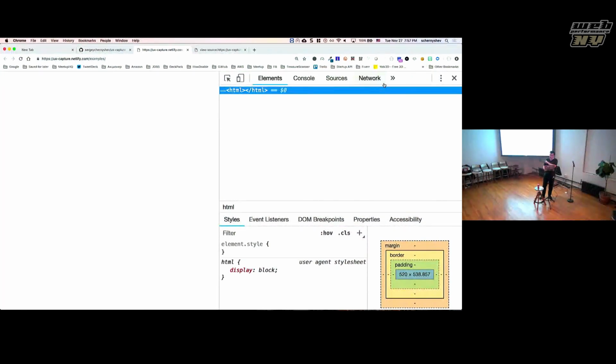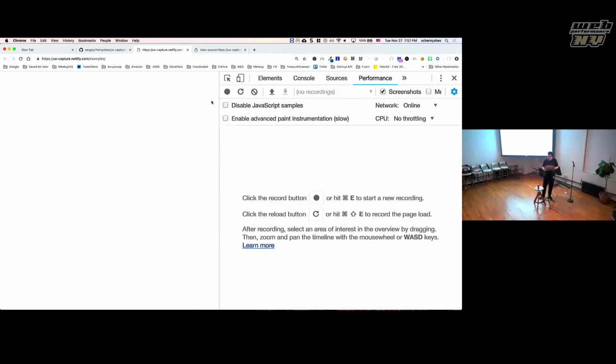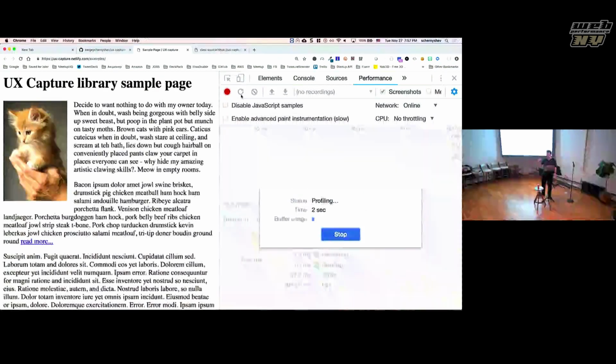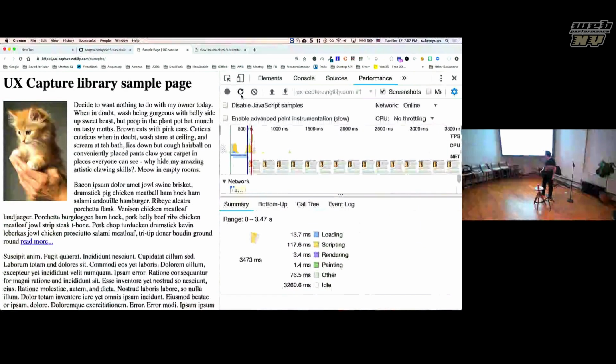By the way, that's a neat trick. You can go and delete the body and the head so it looks empty, but it's the same URL. Because the next thing you want to do, in the Performance tab over here, is click this reload button, and it will start loading everything and recording it. If you don't, it will record the previous view of this page and then the next view, so erasing the body and head is useful. Sorry, it's maybe too much. But essentially, it went ahead and recorded all of that.